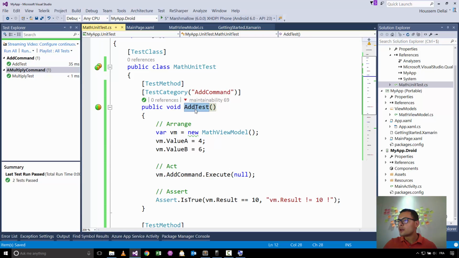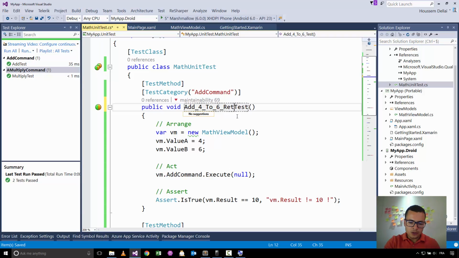For naming the test, here I have called it add test, but some advice is that we should give it a more meaningful name, and we should name it here as add 4 to 6 returns 10.